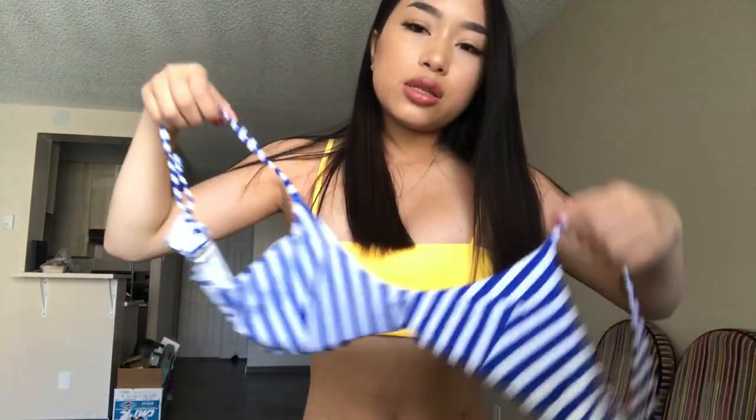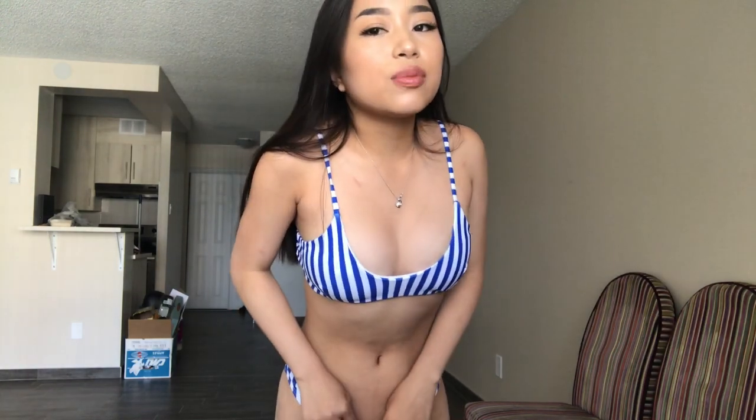The next bikini is a blue striped top — scoop neck, pretty basic shape — and a high-cut thong bikini. Can you tell I'm into high-cut thong bikinis? It's definitely my thing. I feel like it flatters my body shape so nicely. This is the third bikini — you remember when I said the first one gave me vintage vibes? No, this one gives me vintage vibes. It's so cute and such good material. I am blown away. The scoop neck isn't too low either. I'm a 32D and my boobs aren't slipping out of it — pretty dope.